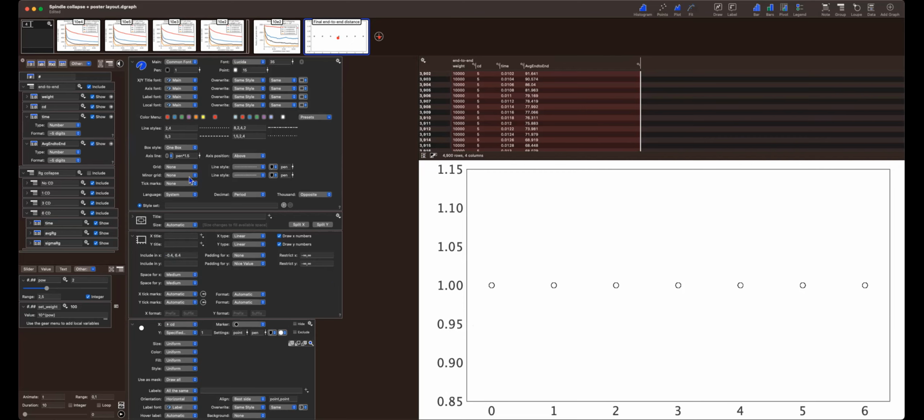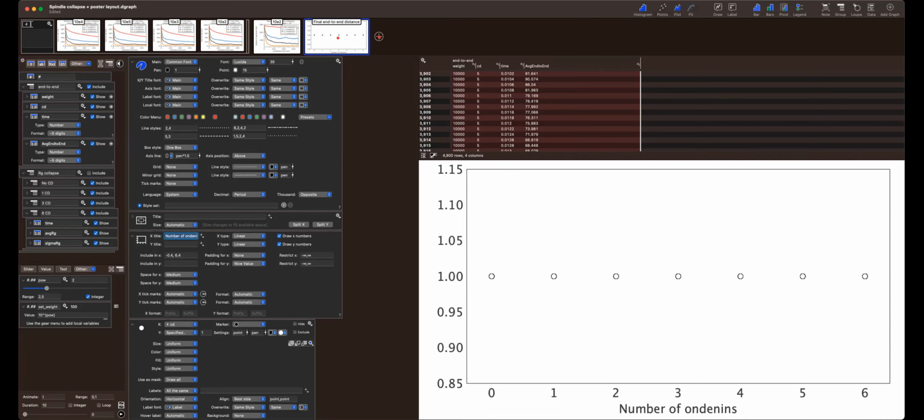No ticks needed. Okay. X title condensers. In fact, we want to do number of condensers. Of course, I misspell it. Condensers.